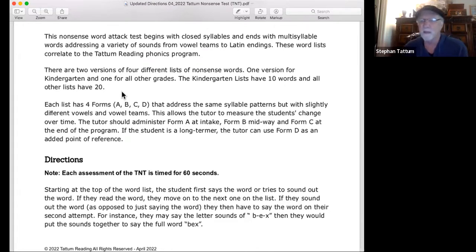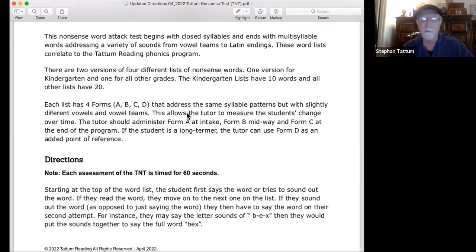I don't expect a kindergarten kid to be able to do words like Stoitrob, which you're getting higher in the full 20. Most kindergarten kids, unless they have their word form area, are still working on one syllable words with short vowels. Okay. So we have 4 lists in nonsense, but we also have 4 kindergarten lists.